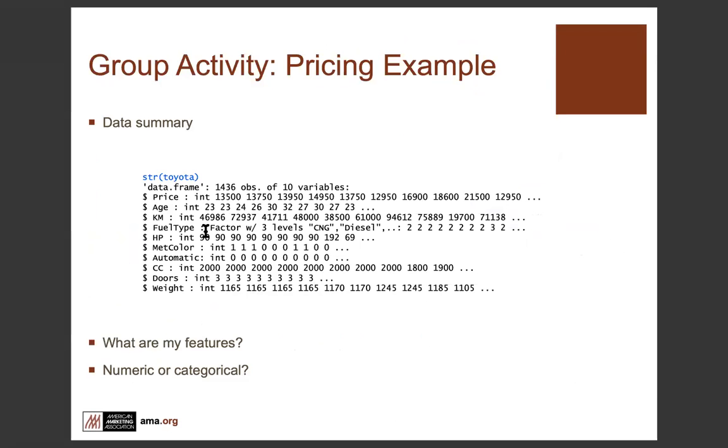Okay, again, we have data. We have the price. We have the age of the car in terms of months. We have the kilometers, fuel type. We have 3 fuel types. I don't know what CNG is. I know diesel. Okay, horsepower. Matte color means when people come here, they want a red car. You end up meeting that red car, or actually you say, hey, I don't have a red car, but can I give you a blue car instead? Okay, automatic or manual. CC should be the size of the engine, the liter.